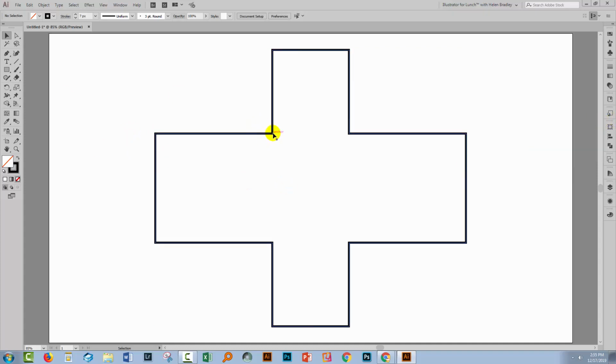What I want to do is I want to bring these two anchor points in. So I'll go back to my direct selection tool, make sure that nothing is selected. I'm going to select over these two anchor points. Probably the easiest way to do that is just to draw a rectangle over them. Just make sure that only these two anchor points are in the rectangle that you draw. Go back to the scale tool, and now when we drag in, we're going to move these two anchor points exactly the same amount.